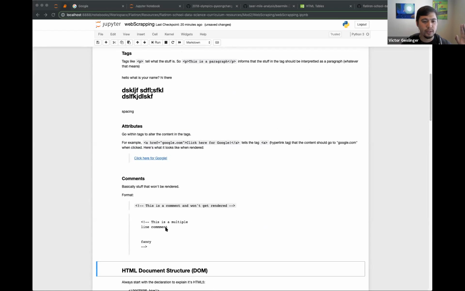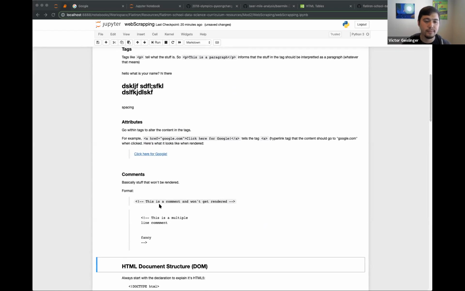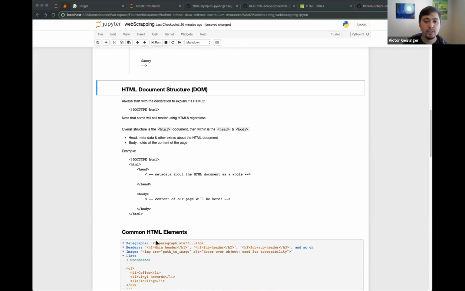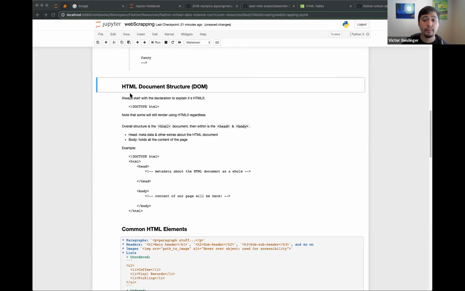Okay, yeah, so cool. If you've done any web development or you've played around with JavaScript, you might have seen HTML. But if you haven't, you'll see a bunch of it now. Okay, so this goes into our HTML document structure, how websites are built. Our HTML is basically built on something called the DOM, the DOM structure, the document structure.